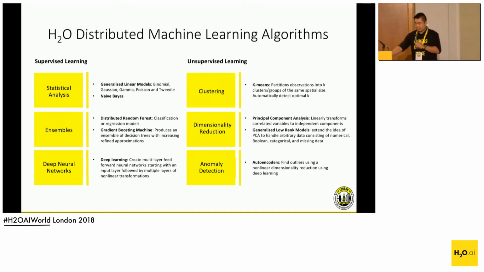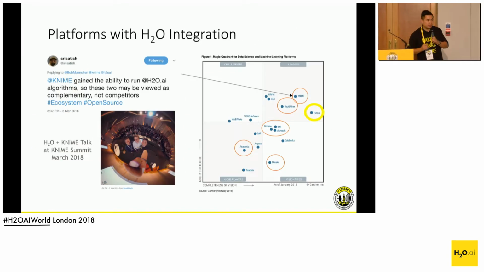So what we want to do now is look at this chart here. This is the magic quadrant for data science and machine learning platforms. This is not done by us, it's from Gartner. Every year they evaluate different companies in this sector, and based on customer feedback and the functionality of the software, they put different companies onto this chart. You can see the big guys here, IBM, Microsoft, SAS, etc. And you can also see H2O and KNIME both in the leaders quadrant.